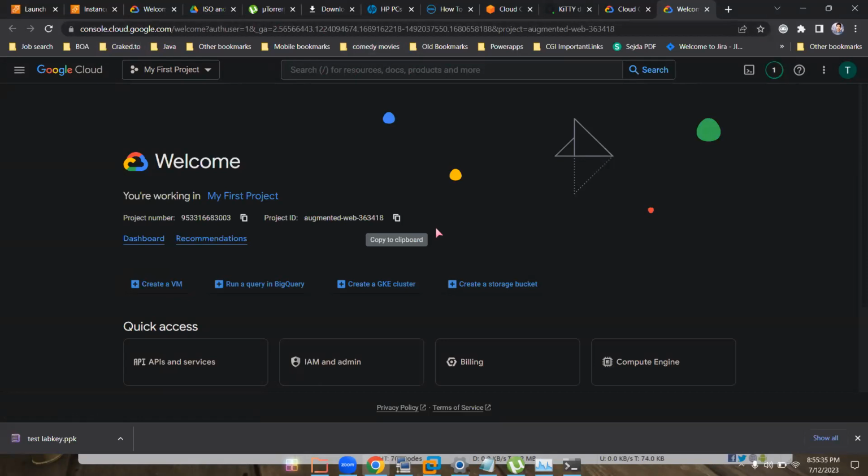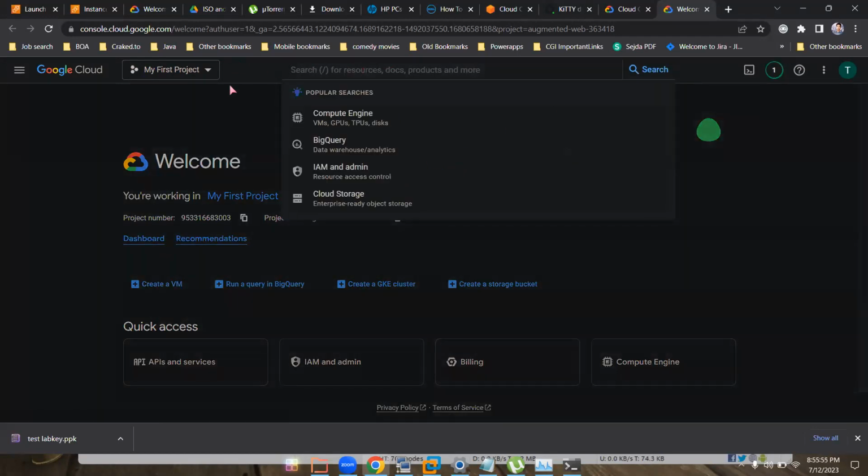My account is more than 90 days old, around 6 months I guess, so my free tier has elapsed and I don't see that message. You would see a message here that a free tier is enabled in this account. Once you see that message, only then proceed further. Or if you don't see that, just log in with one of your other Gmail IDs or create a new one.